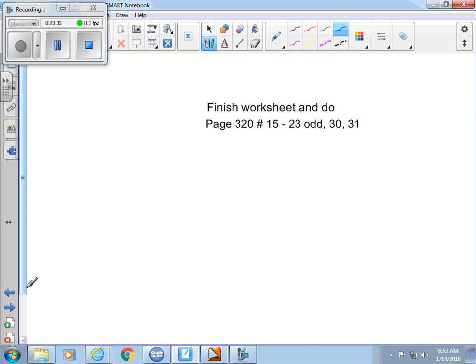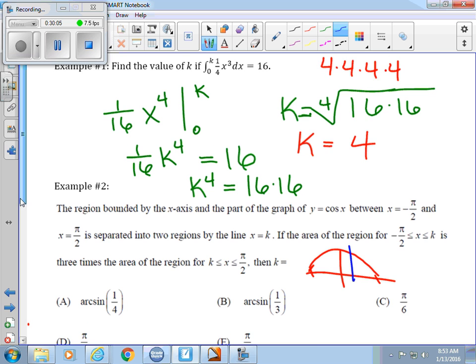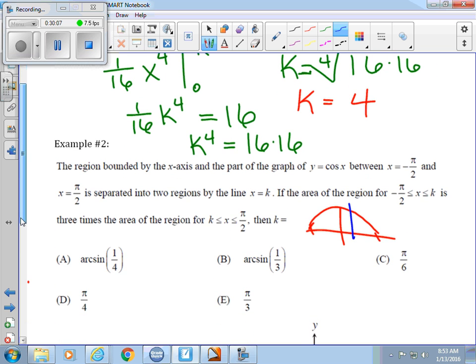Before I do it, let me give you this homework. Finish the worksheet, and then some more book odd problems. Did y'all check those in the back of the book? Odds are in the back. There's a reason I'm assigning them. I want you to check them. Now, you'll have to do 30 on your very own. And at the end of every video, you'll see that little flip too, where I'll show you what the homework is.